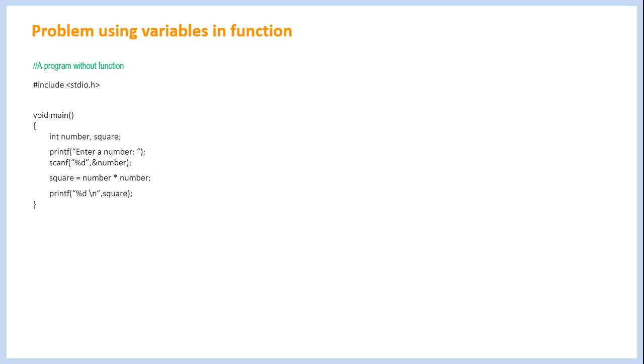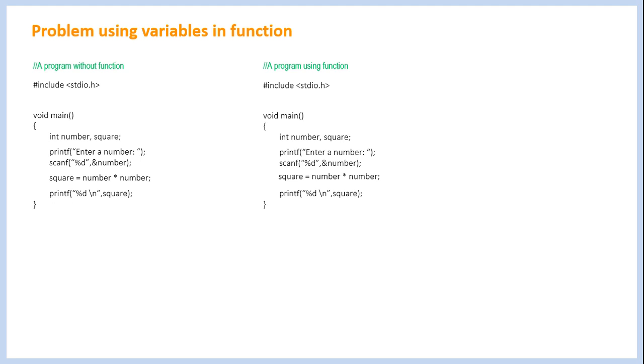One of the problems you have while using functions is sometimes you have a value in a variable of one function and you want to use that value in another function. Let's see how you could have this problem and what you can do to overcome it. This is a program with no functions used. I have copied this program here.